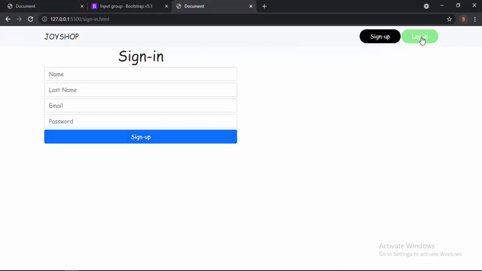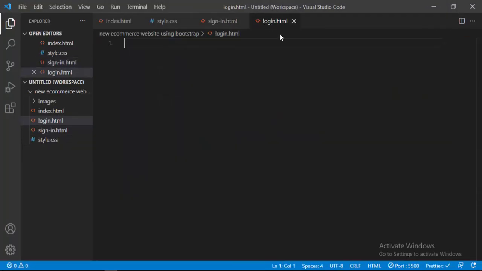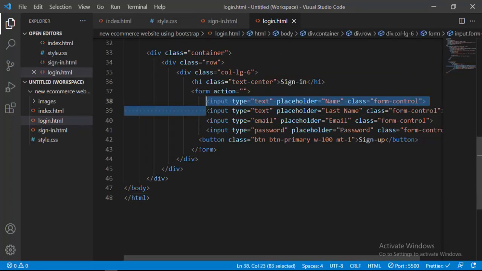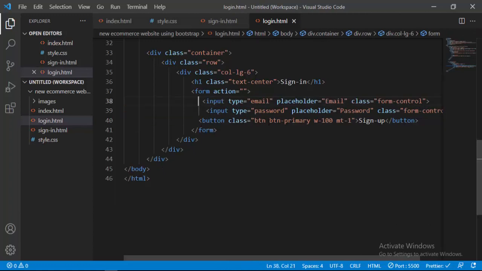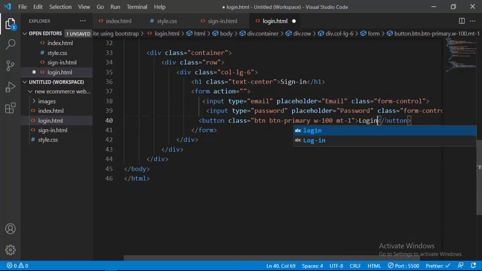Now we need the same for the login page. So I'm just gonna copy these codes from here, go in login and paste it down here. And we don't need the first name and last name. We only need the email and password, so I get rid of them, and replace sign in with login.